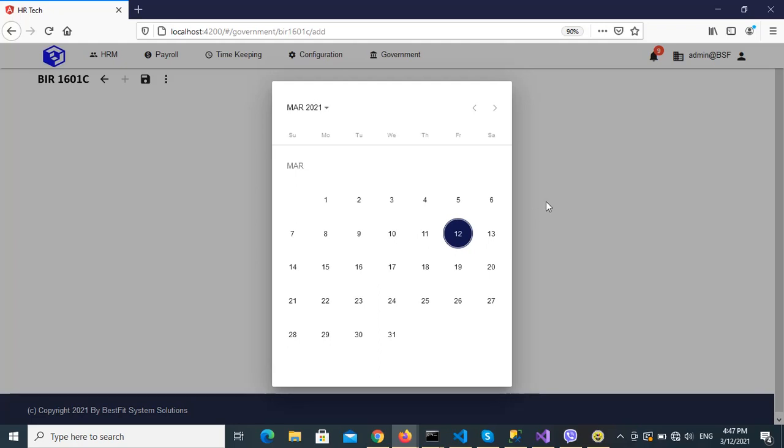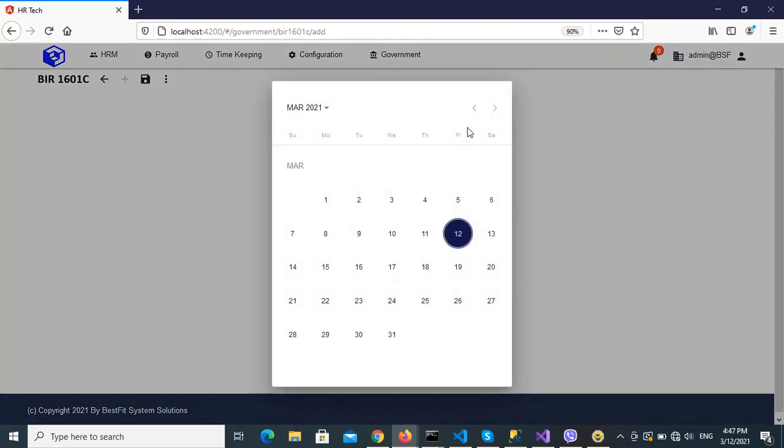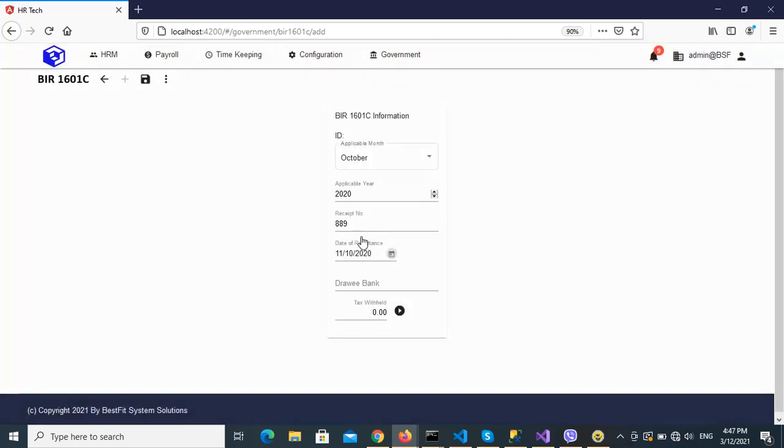For example, if I'm referring to October, normally this is being paid on November. So I'll put here November 10, 2020, and then here is the drawee bank. Maybe let's say the drawee bank is Metro Bank, or maybe Land Bank.